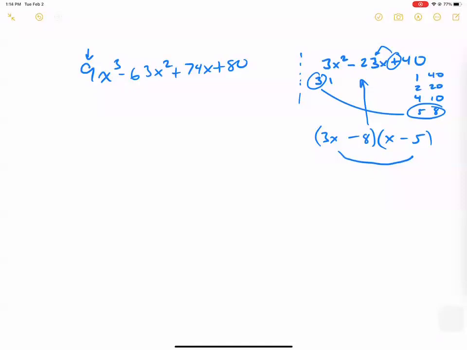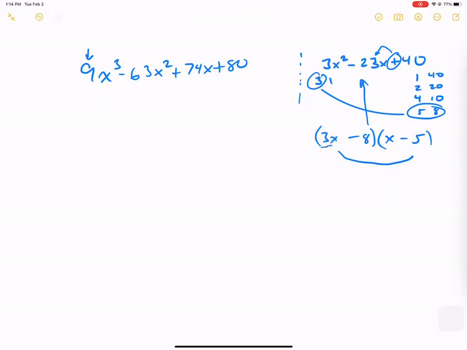So here's my issue. The way we got a 3x squared in the front is because we have to have a 3 someplace in one of my factors. That's just what it is. Unless I can divide 3 out of all these terms, we need a 3 inside our factor. And you can see here, I do have a 3 inside this factor.